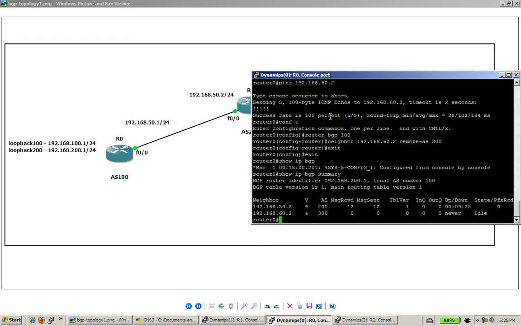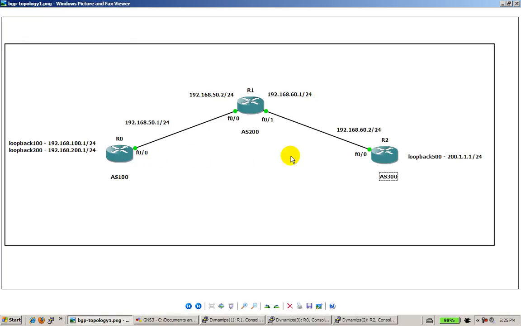Well, with eBGP packets, by default they have a time to live of 1. So when it's sending from router 0 to router 2, the time to live of 1 is going over here, and when it hits the interface at router 1, that 1 is decremented to 0, and if it's not going to find anything here, it's being dropped.